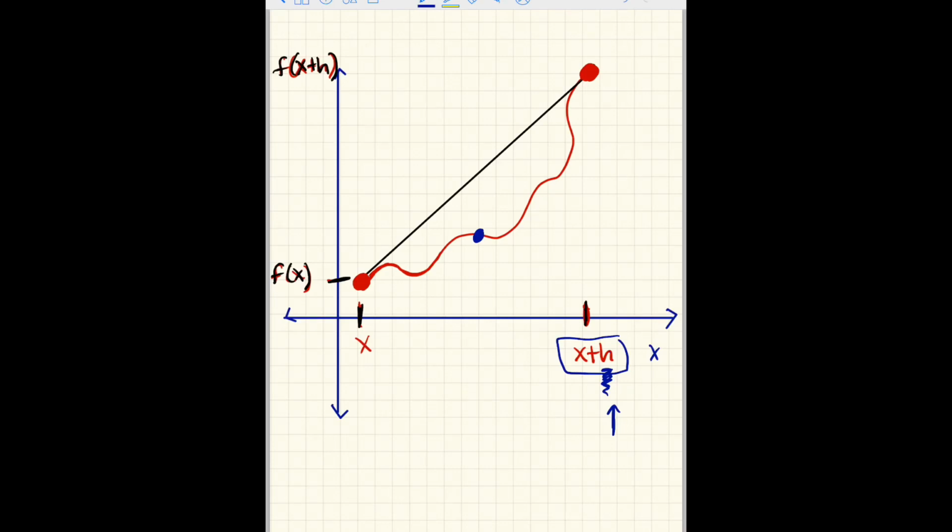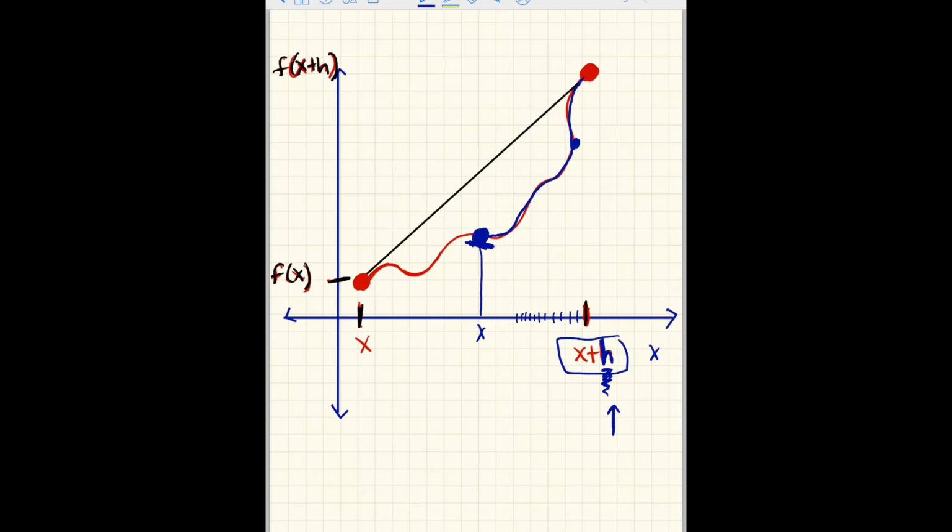So as this h gets smaller and smaller in value, guess what's happening? It's approaching the x. Let's say this guy was the x. Then what we're doing is getting this guy to become closer and closer to him. Now, when that happens, you're going to be looking for something called the slope of the tangent line, okay? Which means that it's only going to hit exactly once. Now, these 2 points, x and x plus h, don't really touch each other, but they're very, very close. I mean, so close that you couldn't even tell that they're not on top of each other.